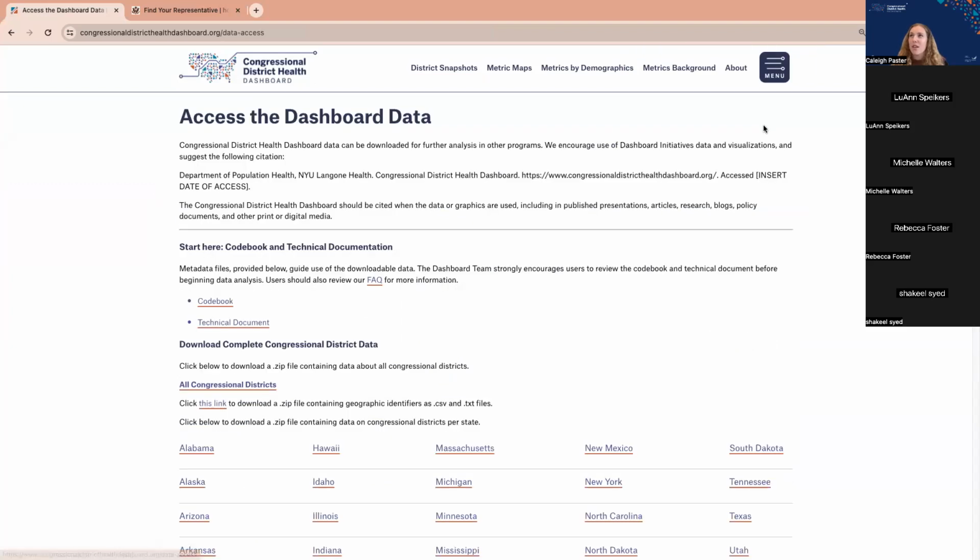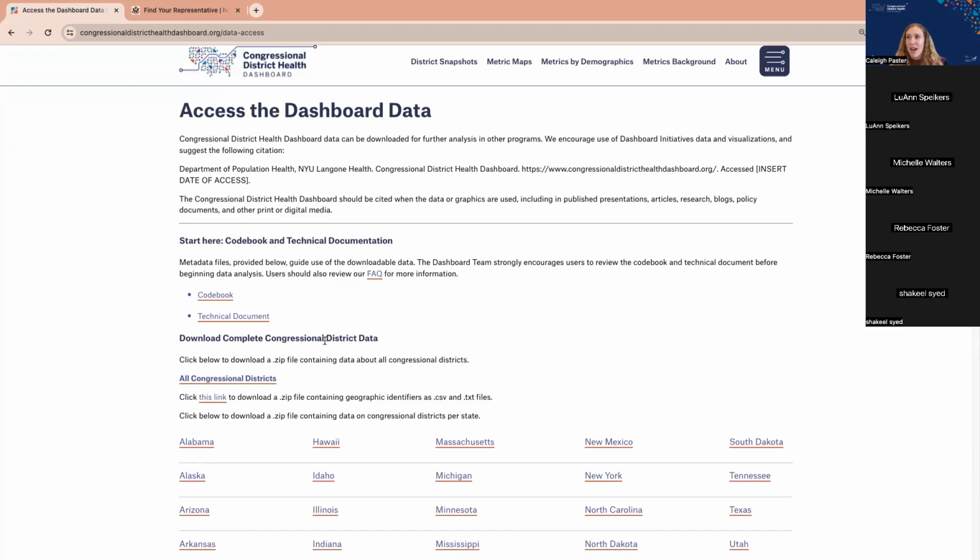The last thing I'll show you is that all of this data is free and available to download at any time on our website. You just go here and access the data. And once you're here, we provide, as I said previously, the codebook and the technical documents. So if you want to know the nitty-gritty details of how we calculate all of these data points, why we made certain decisions, where this data is coming from, that's all found in these two books. It's a lot of text and details, and it's fantastic if you want more details. It's also something that we've tried to provide on the site in a more lay-friendly manner if you don't want all of those nitty-gritty details.